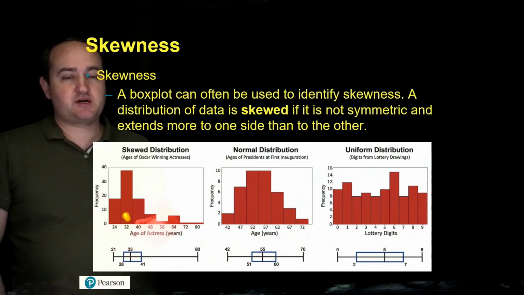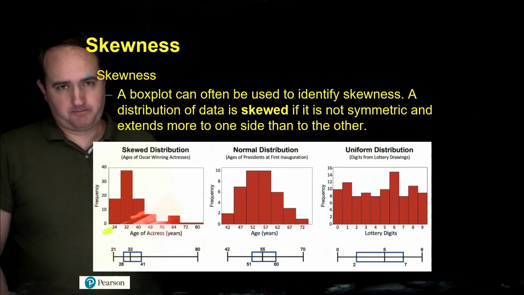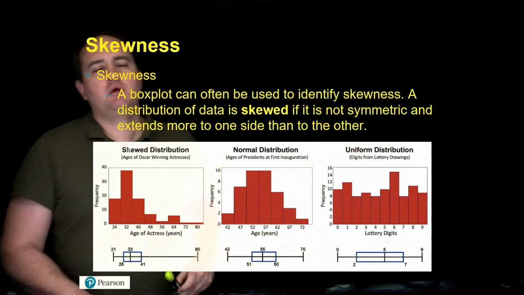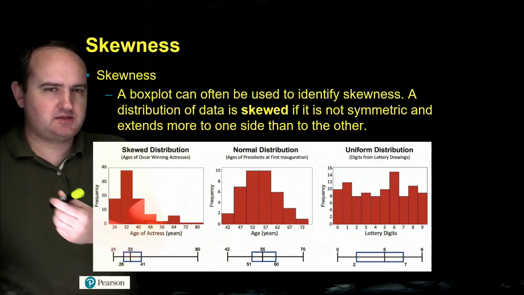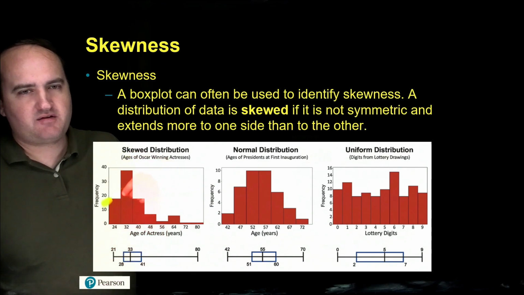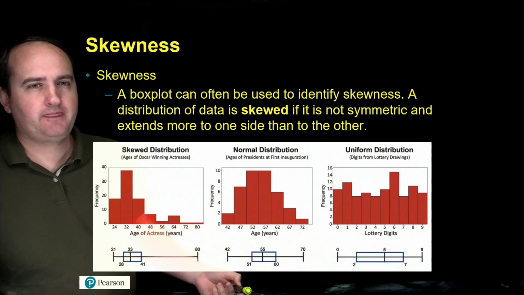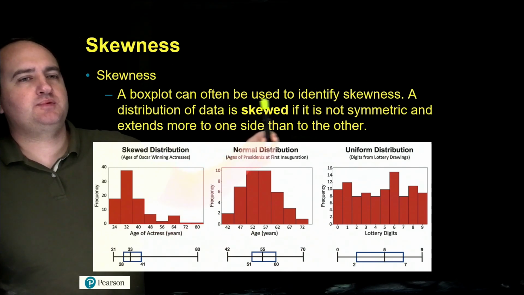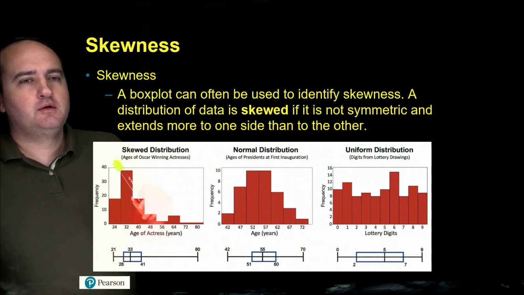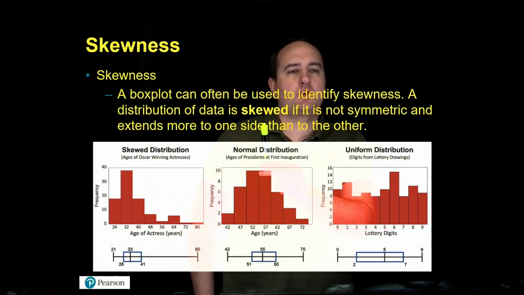All right, so we just talked about this a little bit, but I wanted to show you, remember earlier in the course we talked about histograms in chapter 2, and we talked about the distribution or the shape of each histogram. And this is kind of a nice illustration from the book. On the top here we have histograms, and then on the bottom we have the corresponding box plot. So a box plot can often be used to identify skewness, as we were mentioning, skewed right or skewed left.